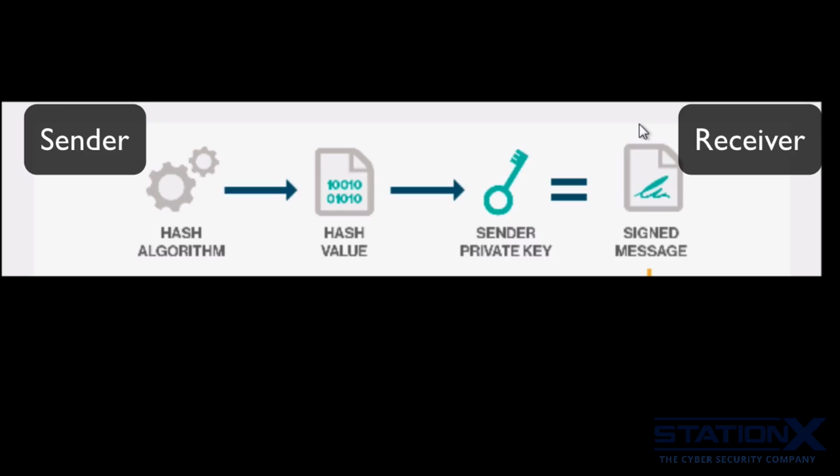When something is digitally signed, it provides authentication because it's been encrypted with the private key, which only the person who has the private key can encrypt with. So that is the authentication. It provides non-repudiation because, again, the sender's private key is used, and it provides integrity because we are hashing.